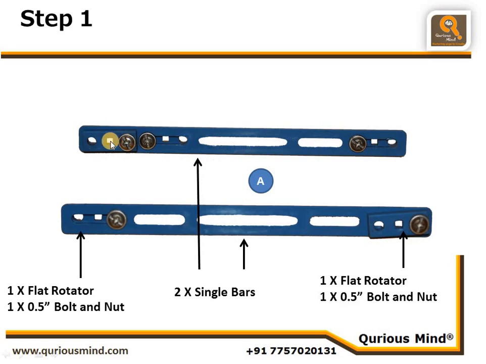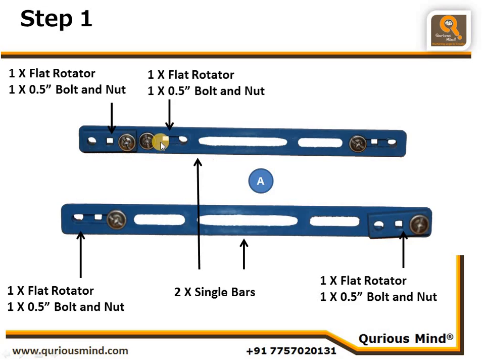Now here what we have done is we have created 3 holes. So we need 3 flat rotators. One here, one just next to it, and one at another end. These 2 ends are going to get connected, and here we are going to connect the fulcrum point, whereas this is going to be connected to the another push-pull rod. This we'll call assembly A. We move to next step.